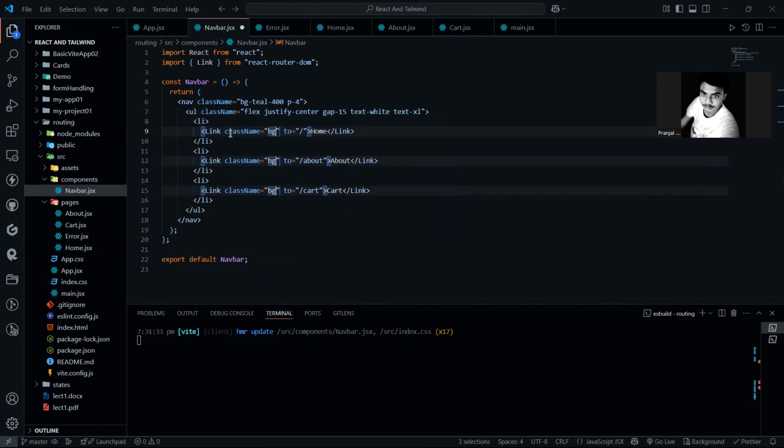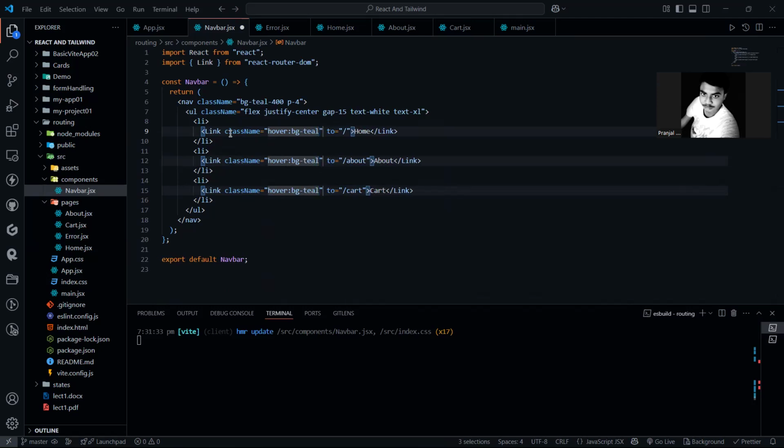Hover. I want to give a background. Yeah, let's do it.